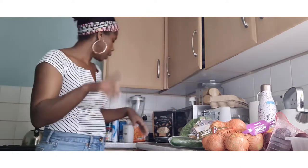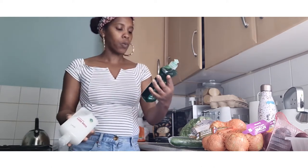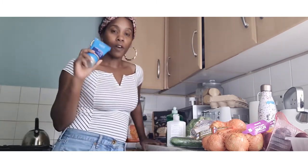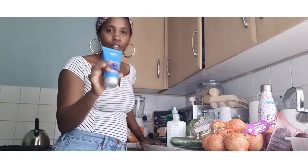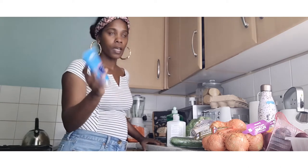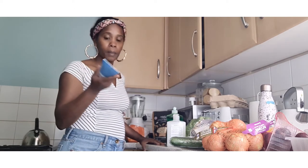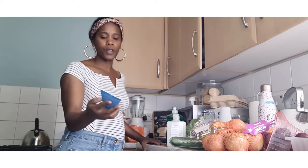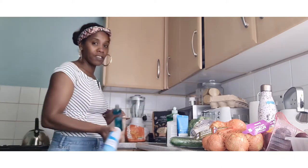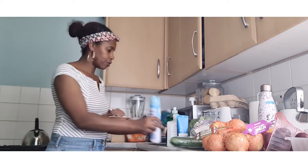Now for the non-perishable items — I got an almond milk hand wash, a washing-up liquid. I also got this styling gel. If you're looking for something cheap and effective and you have natural hair like me, try this styling gel from Lidl — you won't be disappointed. I used to buy the Echo aloe vera one in the big tub for about £3.99, but this does the job and doesn't leave my hair flaky. I also got a cotton fresh air freshener for the bathroom.